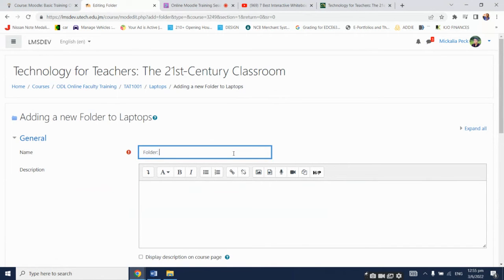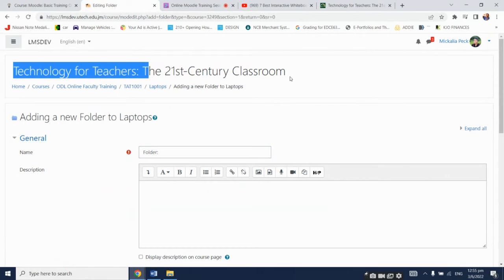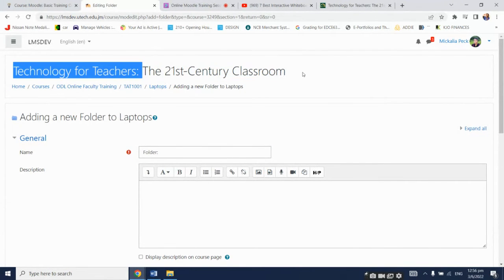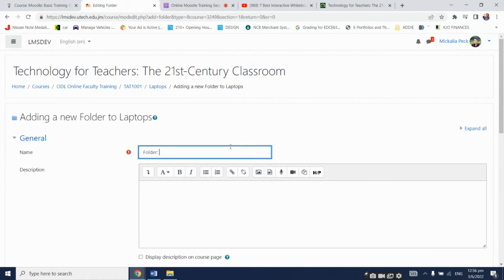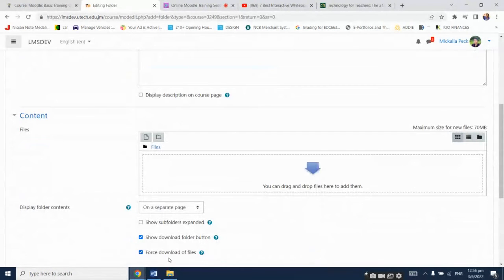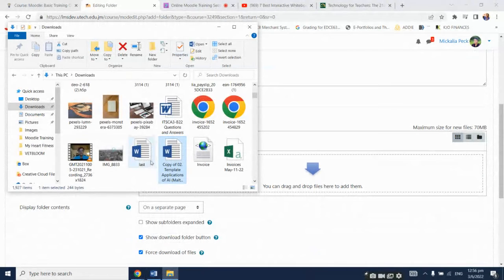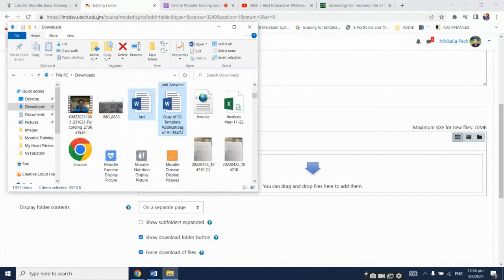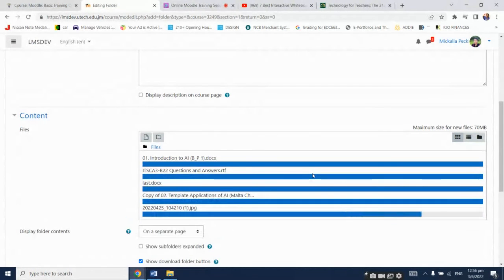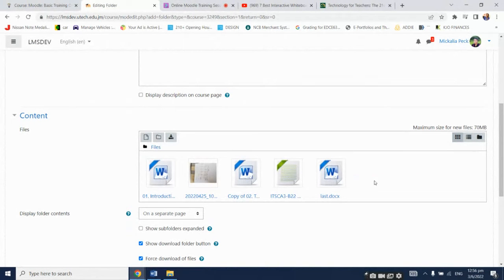We're going to give this folder a name. Okay, just having some issues with my mouse. So we can call this handouts. Okay, and then we scroll down and we are going to use our folder to select multiple files. Let's say these are the handouts. All right, and we are going to hold our left click, drag, and release. All right, so we have multiple files here.